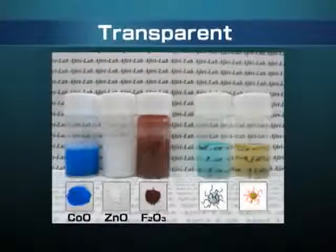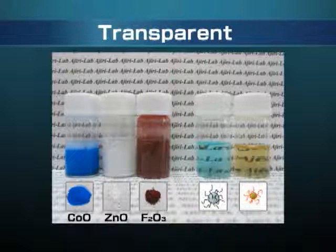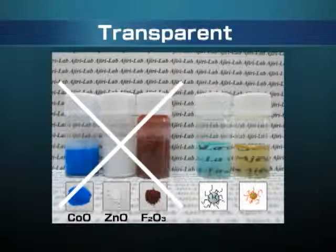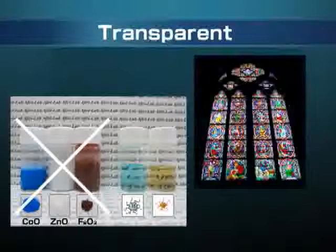Let's disperse these particles. The left-hand side photos show normal pigment. For our particles, a beautiful transparent colored liquid solution can be obtained. Because our particles have organic molecules on the surface, they show high affinity with organic solvents and can be dispersed perfectly — just like the stained glass windows of a cathedral.